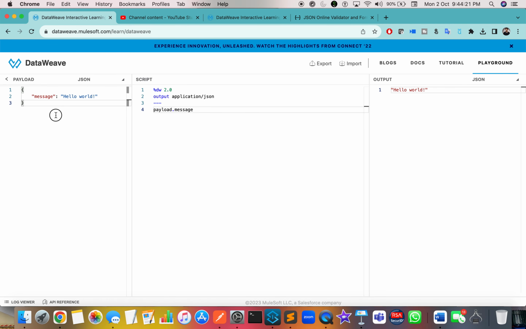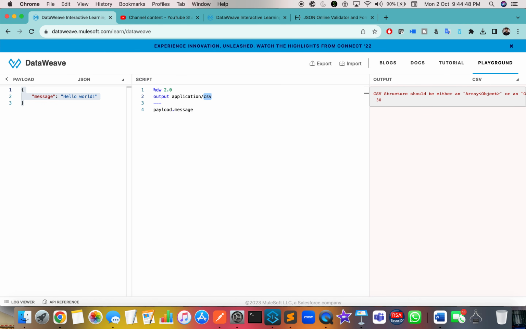Now I want to convert the same input JSON into another format. How can I do that? In Mule 3 we used to have connectors, but now we can make use of DataWeave. Here the output type I am mentioning as JSON, but first I will try to convert it into CSV. For CSV it will expect an array.